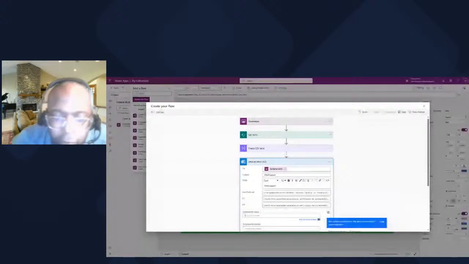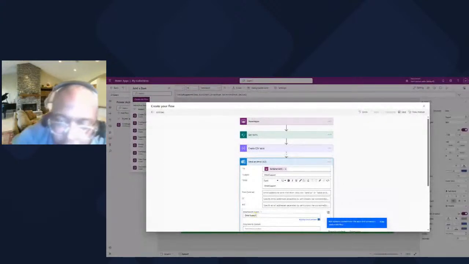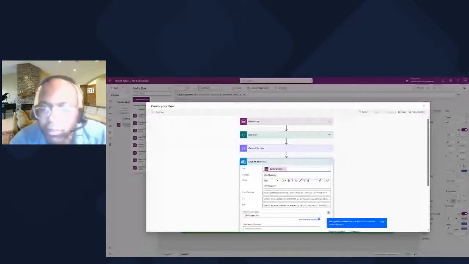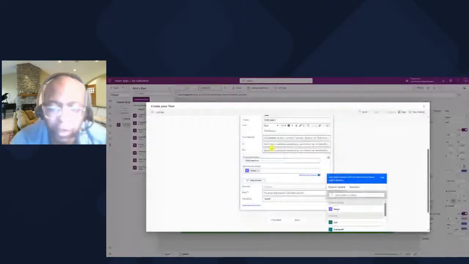Let's say I'm going to call this file name child support.csv. Okay, that's the file name. The attachments content, I'm going to choose output from the create CSV table action. Now I have everything I need. Going to give this flow a name.